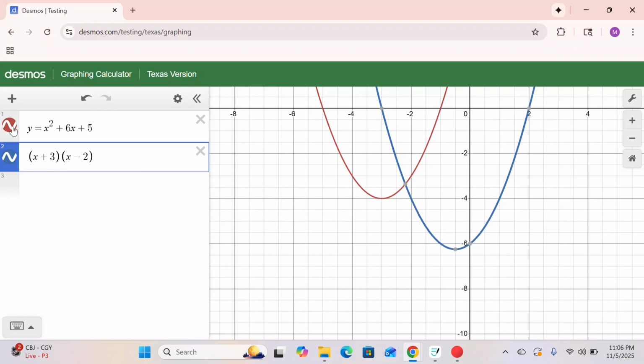I can click on there. If I don't want to compare it, I unclick, or I can unclick and click. You can play around with it. You can put as many graphs as you want. So I'm going to really take a look at this one. First of all, the question at hand.